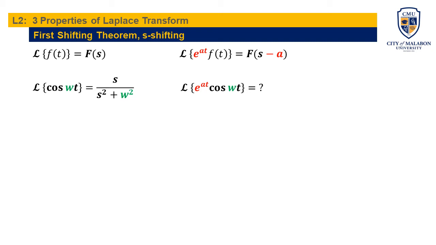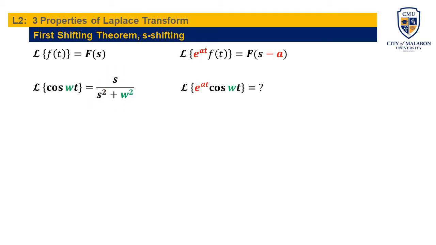ating first presentation, right? Sa bandang dulo, nandun yung mga formulas ng mga common Laplace transforms of different functions. So now the question becomes, what if this cosine omega t is multiplied by e to the at? So papaano yan? So kailangan lang tatandaan natin yung Laplace transform ng ating original function. So aalisin natin yung e to the at. Ang matitira lang dyan is yung cosine omega t.